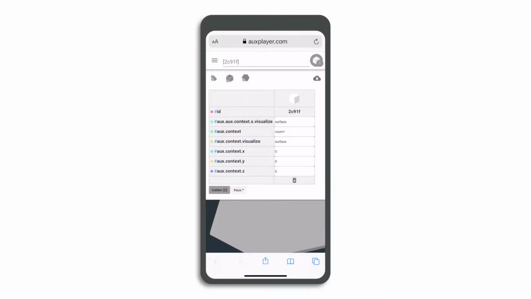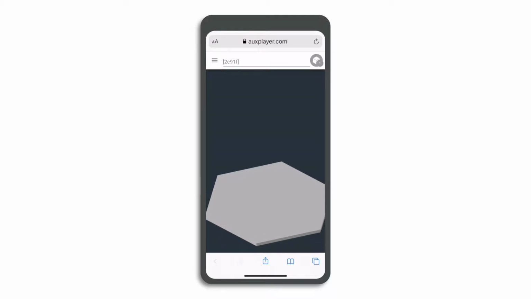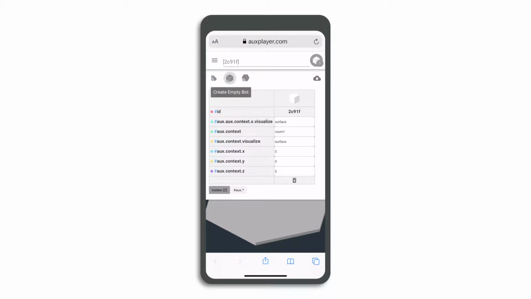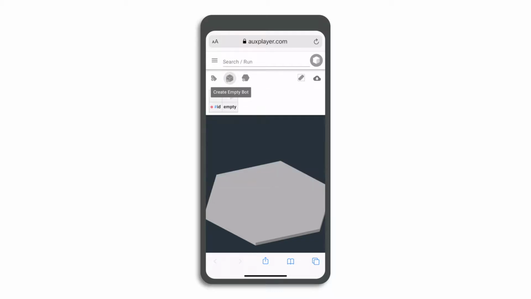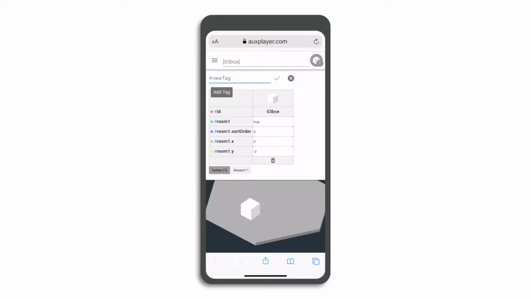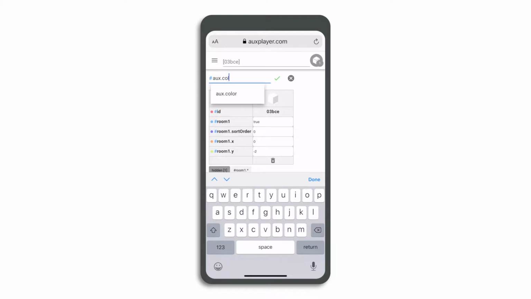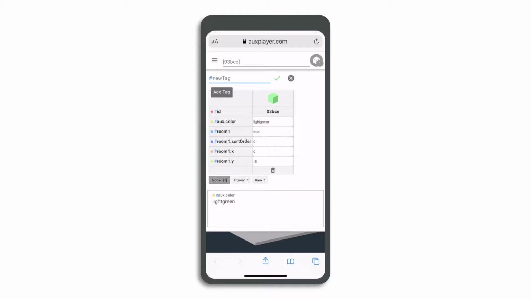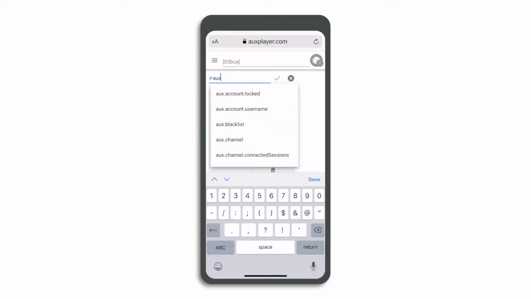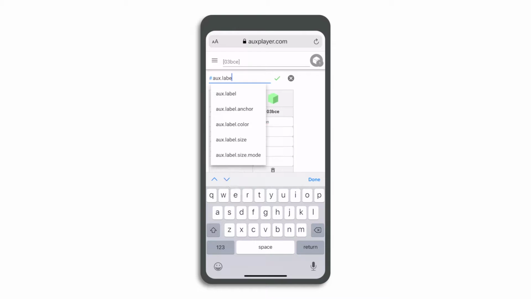So we're going to start by creating a context, and we called it room 1, and we're going to put a bot out on that context, and this is going to be our reset button. So we'll drag this out. Let's add a few things to it. Let's start with an aux dot, let's set the color, aux.color. And we're going to set this to light green so we know to push it. And then we are going to add aux.label and write reset on it so we know that, again, this is the reset button.